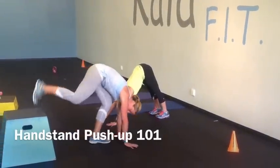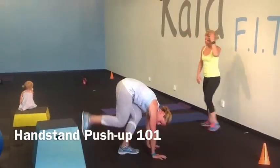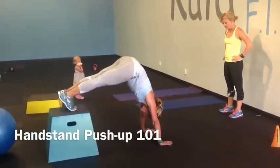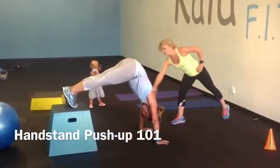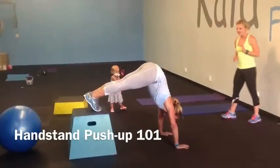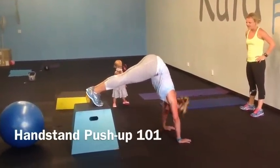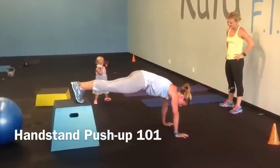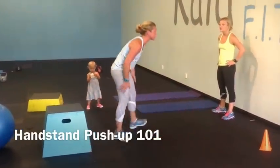For our next progression, you can put your feet on a box. Higher is easier, and the lower you get to the ground makes it a little bit more challenging. Get those feet up onto the box, and you can start with handstand pushups here. She's doing a great job looking at the box. You'll want to look at the ground and you'll end up getting your chest a little bit more if you're going forward. You can start with hands out a little bit — further is easier, hands a little bit closer is harder. It gets to be more like a handstand pushup.